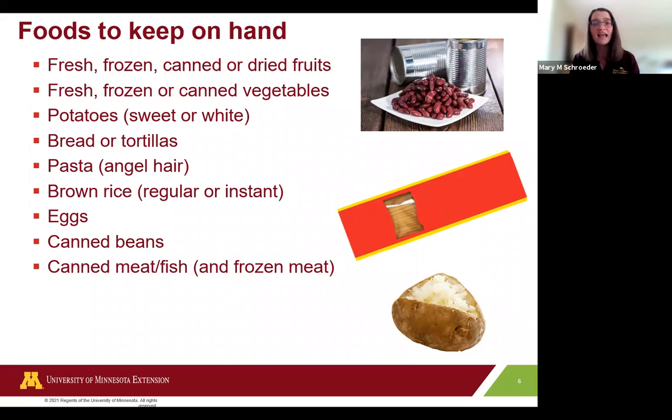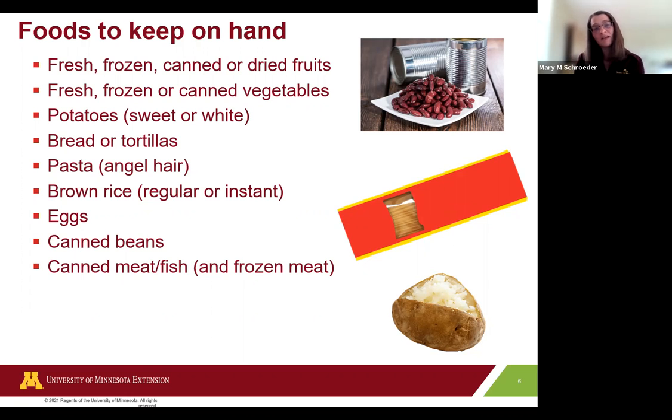Very quick and easy to add to things. If you have spaghetti sauce and you don't have time to fry up some hamburger, add some kidney beans to it. I know it sounds like maybe something you might not typically do, but it really does taste good. So that is a quick and easy one to try. I also like to keep a variety of canned meats such as tuna and salmon handy. You can add a little mayonnaise and make a tuna or salmon sandwich, or you can make a salmon patty very quickly in about 15 to 20 minutes.